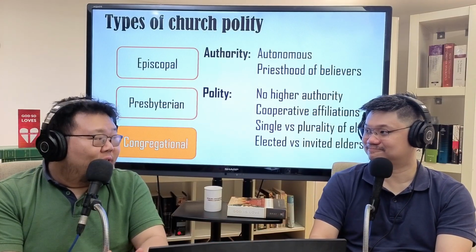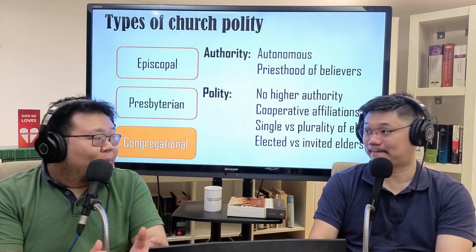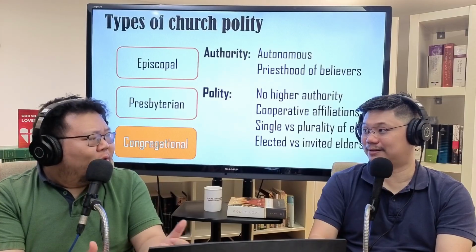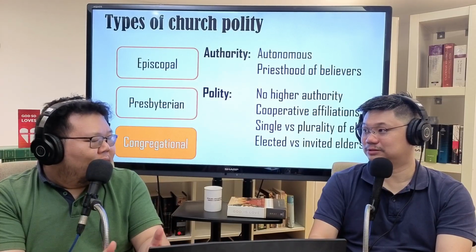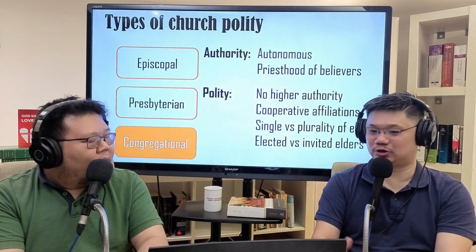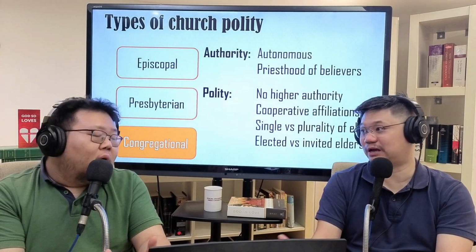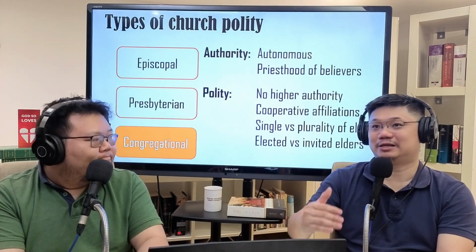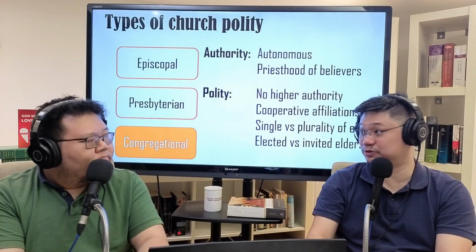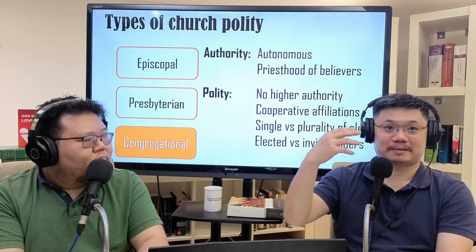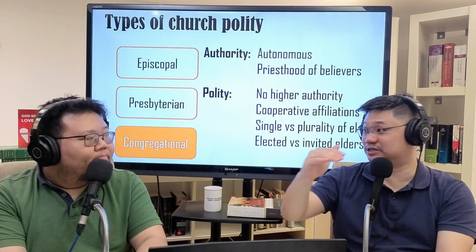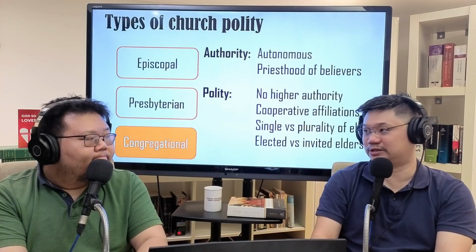So these are the three main structures, polities, that most churches subscribe to. How about those independent churches that don't seem to be under any authority? The independent churches are autonomous, so they are grouped under congregational. After all, there isn't a layer of representative bodies like the Presbyterians have. Since there isn't a cathedral-parish relationship and there aren't layers of representation, naturally that will be congregational.